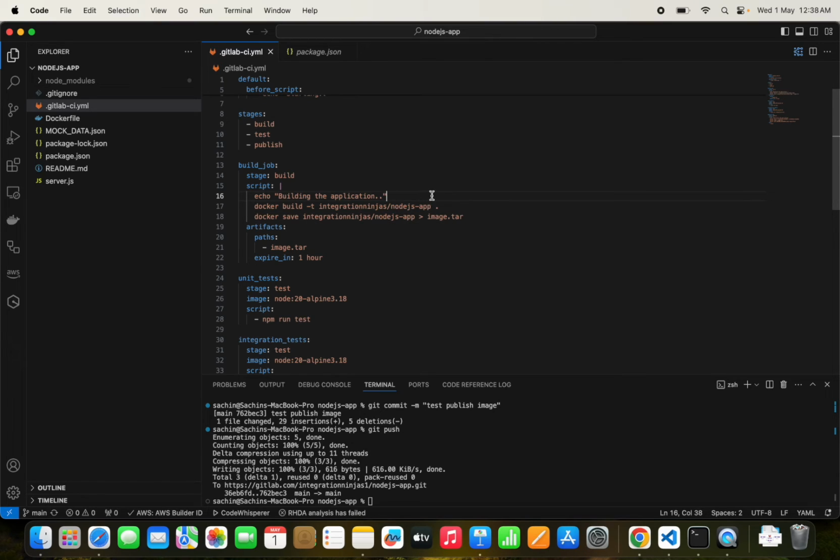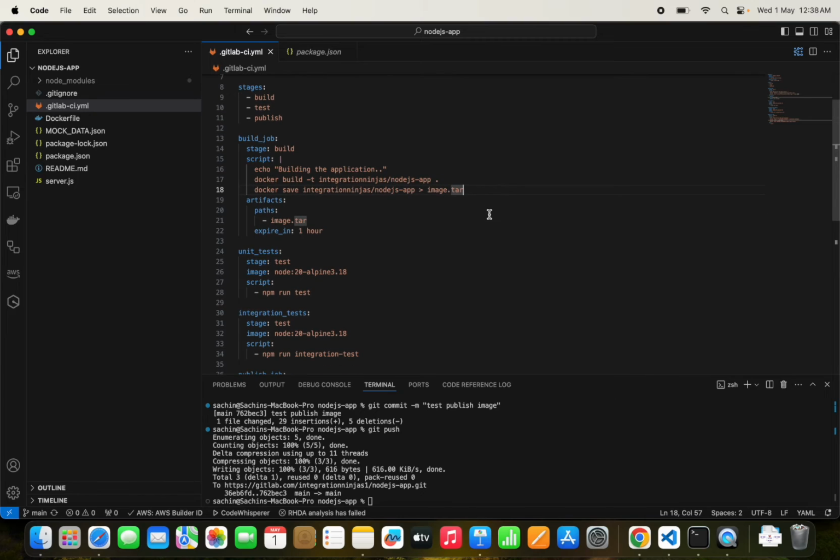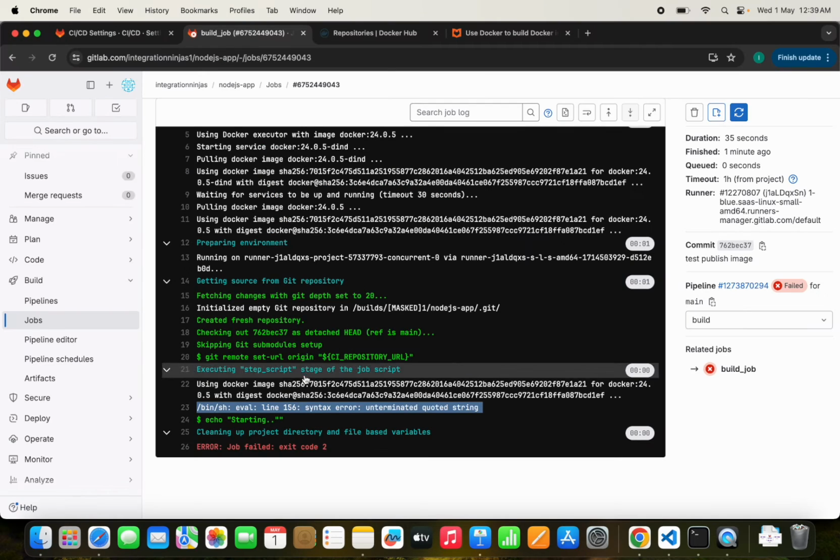Here we have building the application, and then docker build -t integration ninja/nodejs-app, and then this dot, and we are saving the image like that. This seems to be working fine to me, but there could be another problem. So let's try to Google this scenario.